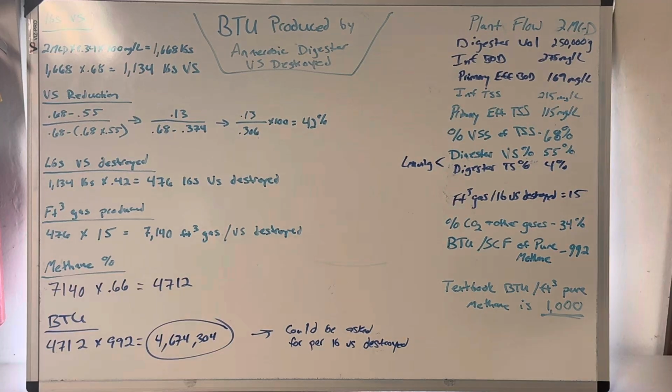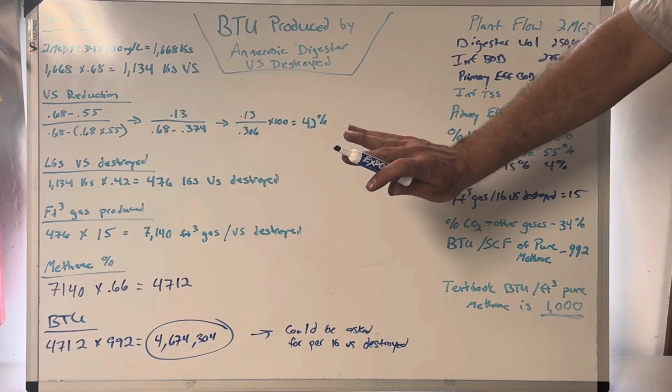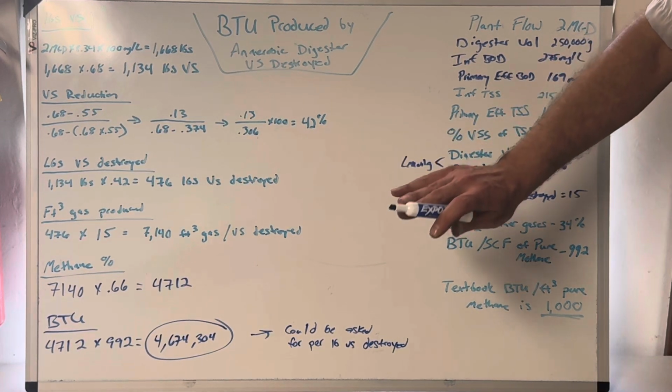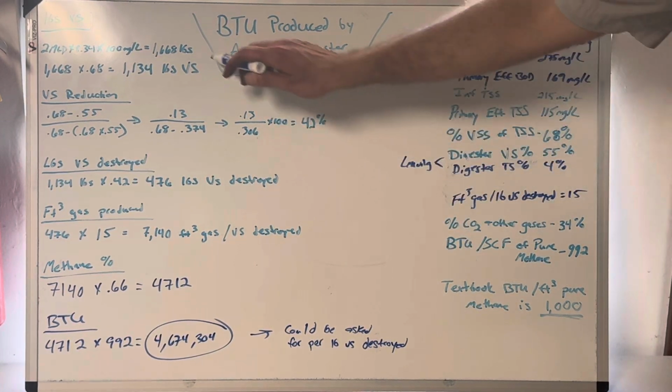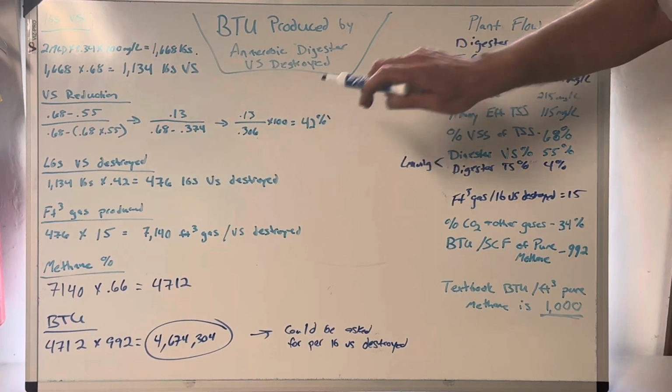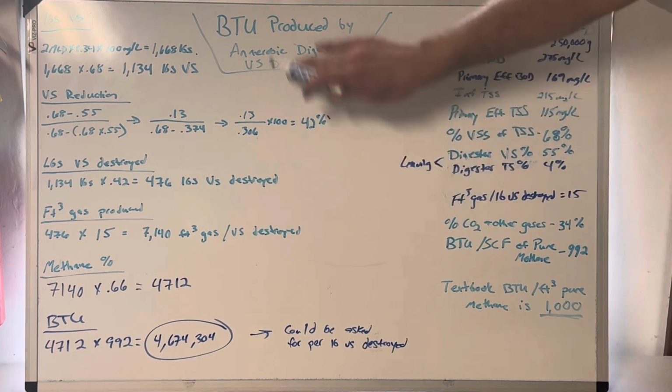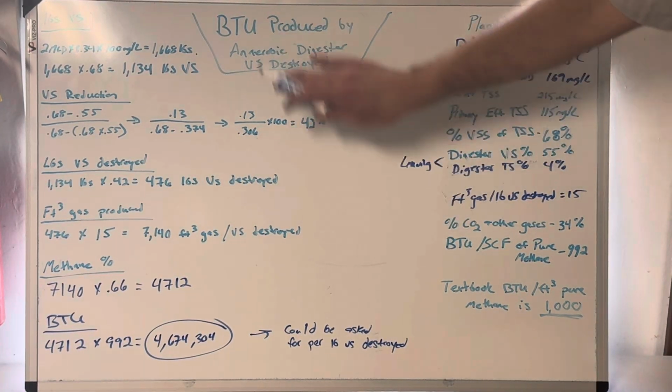As with most of the math when you get here, there's going to be a lot of smoke screens. Before I jump into that, I put in the title that this is a grade 3 through 5 math problem. Your grade 1 is a pounds formula. Grade 2 is a volatile solids reduction. So this is going to be a class C level situation, beginner level.